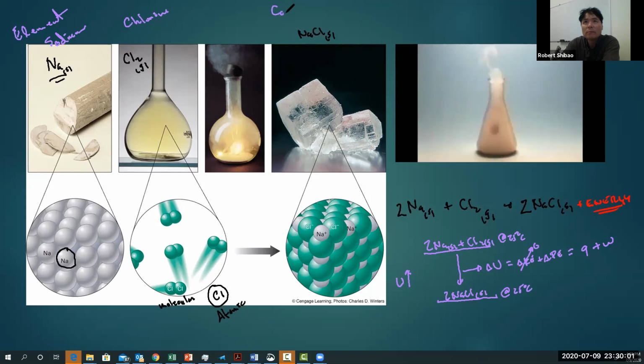This is what we call a compound. A compound is two or more elements that are chemically combined, that are bonded together. And this compound is called sodium chloride. And so we're going to be looking at naming things. If you want to be more specific, this would be called diatomic chlorine or molecular chlorine versus atomic chlorine. This is molecular chlorine. If it's not indicated, then we assume it's molecular chlorine because it's more stable.